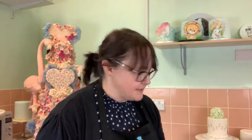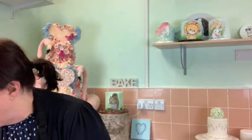Right, okay, so we are going to mix some colour first because we're going to pipe some flowers. As I say, I have done some in advance, so we're going to do it on a flower nail. So this is a flower nail. That's what it looks like. I'm going to show you how to do some of those. I've piped some in advance because I'm going to show you what you can do with them when they dry. They do take a little bit of time to dry.